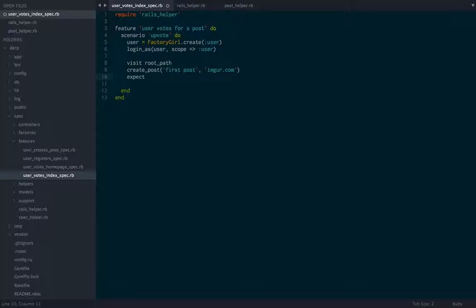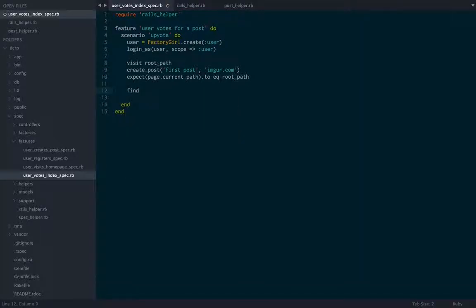All right, then we're saying we should expect the current page that we're on after that's submitted. We should expect the current page to be the root path because it should redirect.